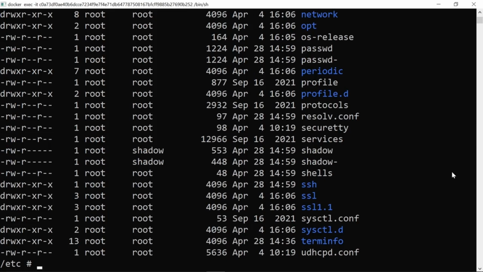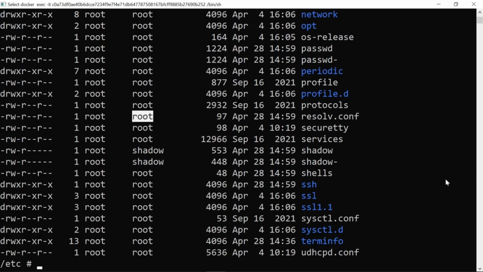Let's cover a standard file, like a text file or a configuration file. The symbol for it is the hyphen. In this case, it represents the file resolv.conf. Understanding the different symbols and different naming conventions is important when you're trying to find specific files. Notice that there is a root, and that these just represent the owner and the group that it's associated to.